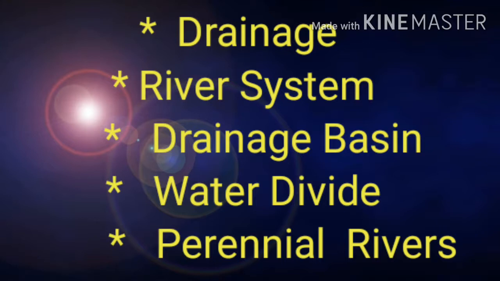Let us see perennial rivers. Perennial rivers means rivers which have water throughout the year. For example, Himalayan rivers. Students, these rivers flow continuously the whole year, even in the summer, in the winter and in the rainy season. They maintain an equal balance of the amount of water in their sources. So, they continue with a huge amount of water in their journey. So, these are known as perennial rivers.